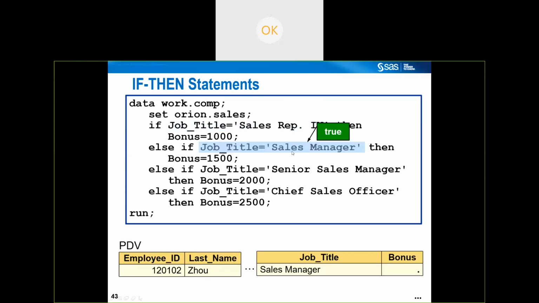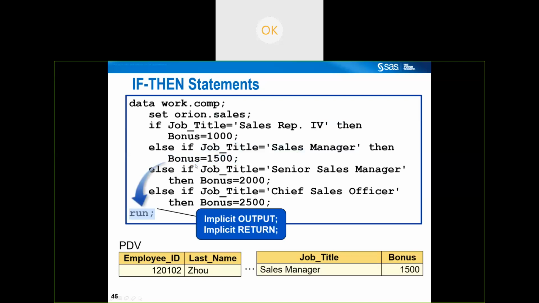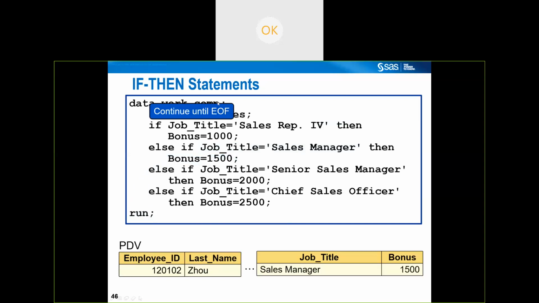If the condition is true, dalam observation itu dia jumpa sales manager, then dia akan bagi bonus 1,500, then terus dia stop, naik the next observation pula dia check.